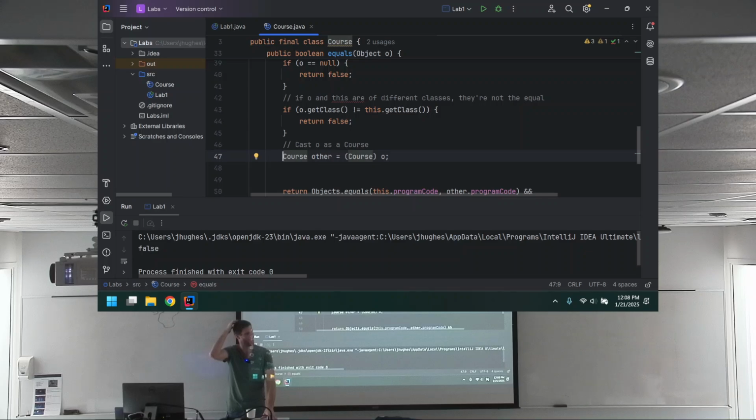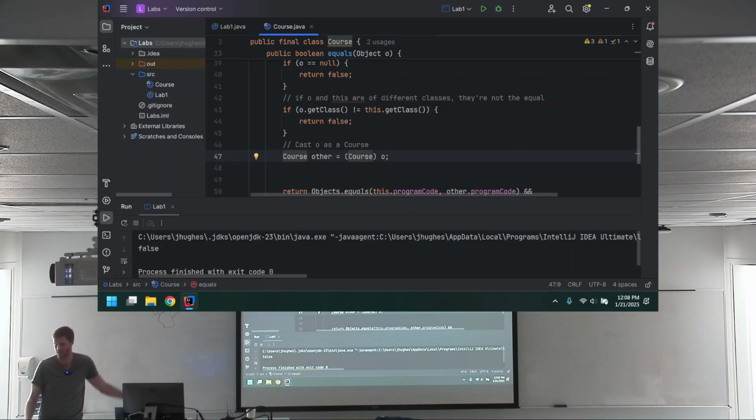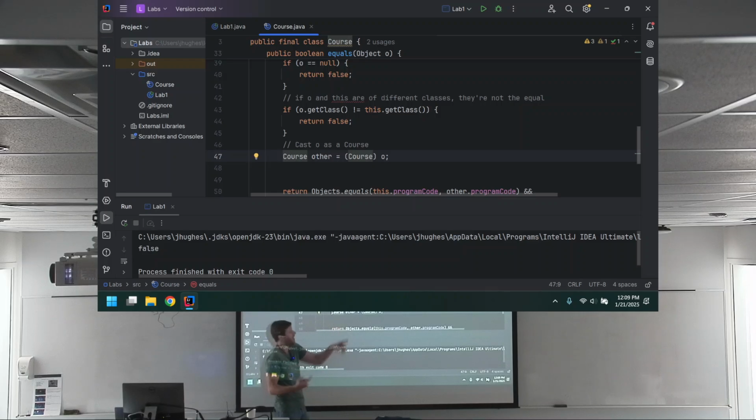Well, yes, but a course. So this is the biggest jump I think we have to make right now. Only because O exists and I can confirm it is a course, because if it wasn't, we would have returned false and we wouldn't have gotten to this line. Do we agree with that? If this isn't clear, ask now. So at this stage, I know it must be a course.